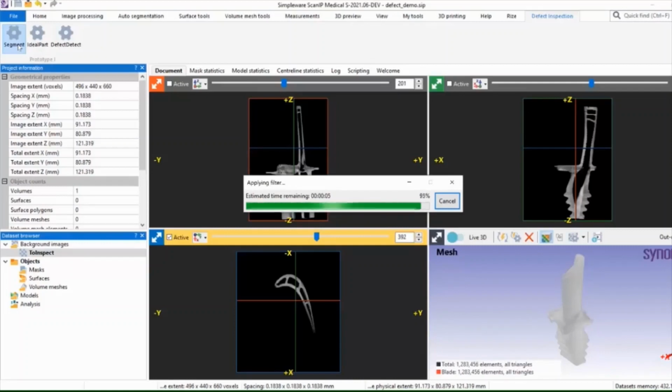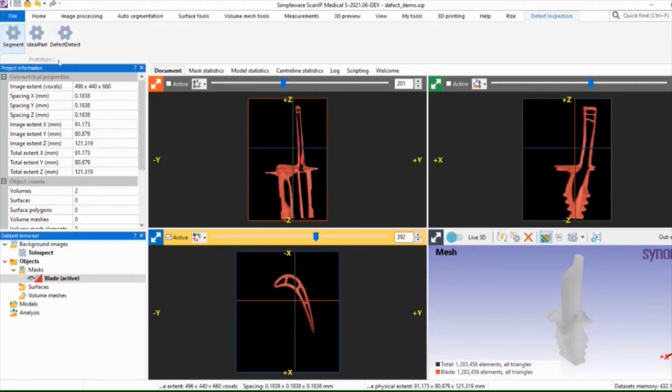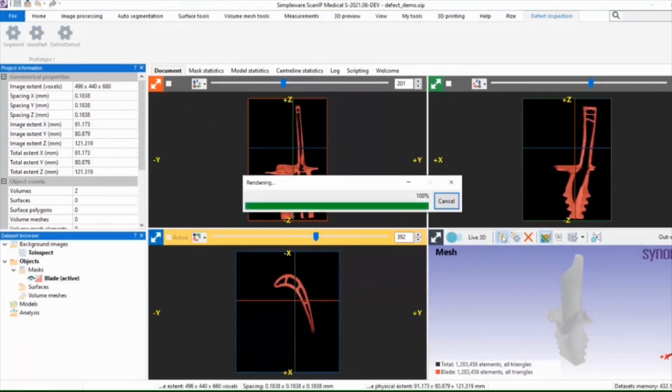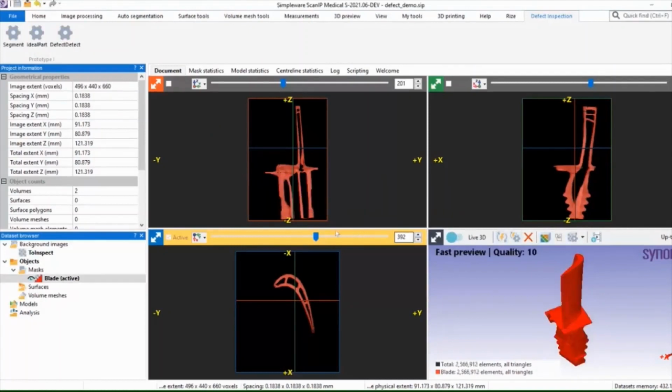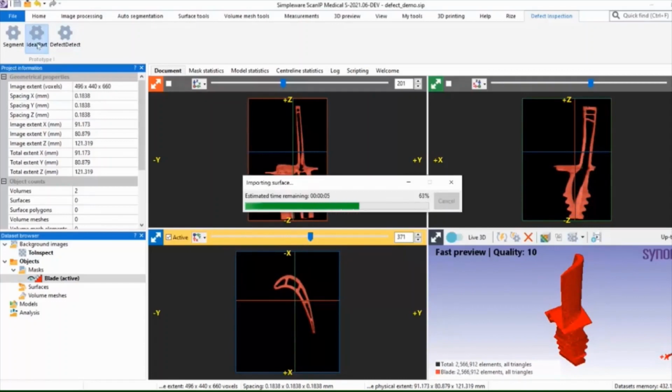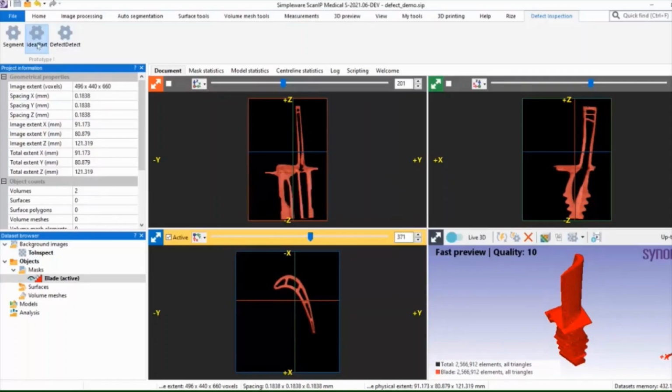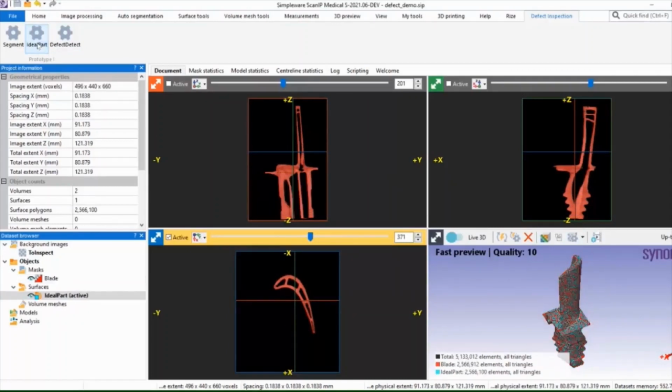Essentially, this sort of process could be set up just following a scan, and the solution could run in the background before being presented to the inspector. So what you can see now on the screen is the result of the automatic segmentation that was built using all of the wonderful data that was provided by Avonix. And you can see that it's very robust in its ability to capture all of the complex data that we saw, and even some of the data that was noisy.